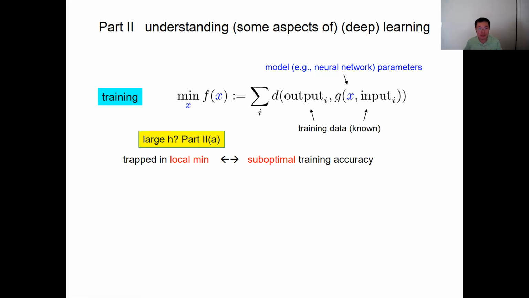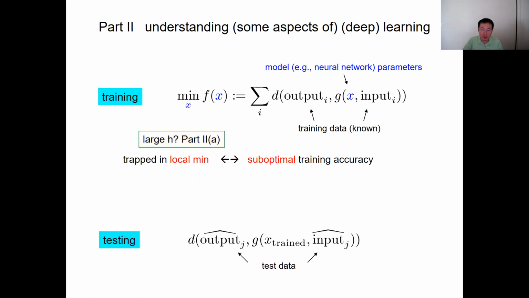So this is bad. This is bad for machine learning. And in part 2a, I'll argue if you use a large learning rate, which I need to specify, then you can somehow get out of local minima. So this is going to be good for machine learning. And that's why, by the way, in practice, when people use a large learning rate, you can actually get better performance. So in some sense, this is not only one explanation of what people have been observing, but also a suggestion of how you should do it.